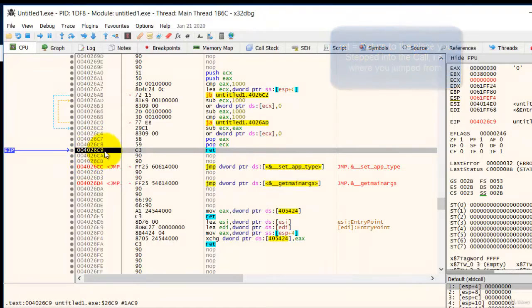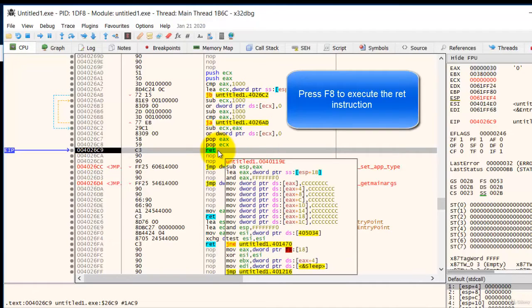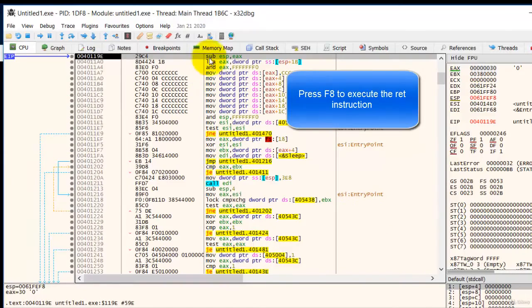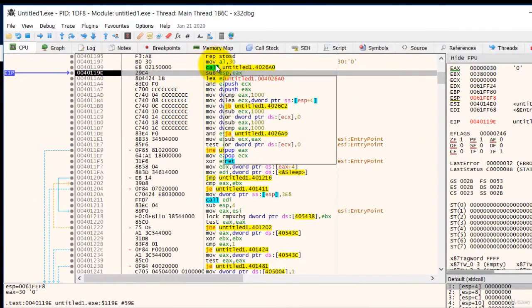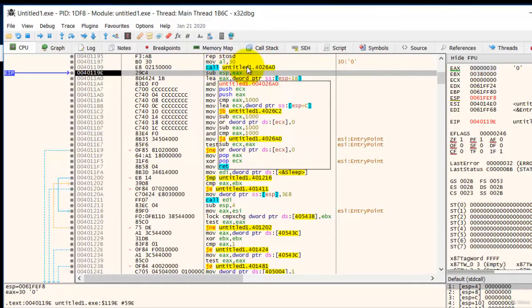So if I press enter now, it will go back to the place before the call, to the place where I was. So let's press F8. And notice, if I scroll down, you can see we were here just now. We jumped to this location and executed it by pressing F7.